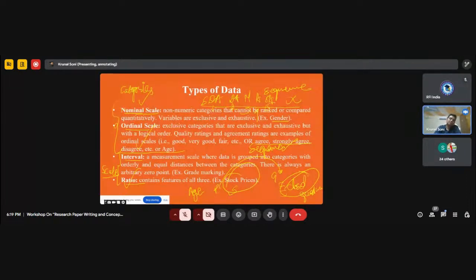Whenever the data is in numbers, I would like to add a comment, sir, on primary data and secondary data. When you are covering secondary data, which is in pure facts, figures and numbers, this kind of data is ratio data. I hope it is clear that this is where you mostly apply regression and correlations. Yes or no? Yes, this is applicable to this kind of data. Clear? Yes, sir. Okay, I hope these types of data are clear to everyone.